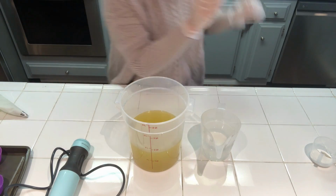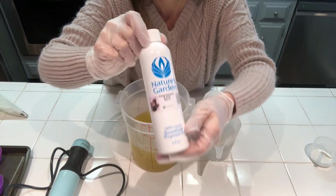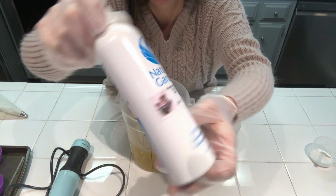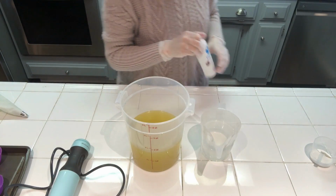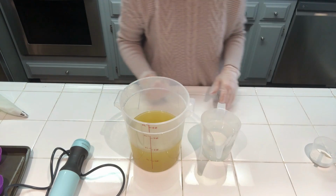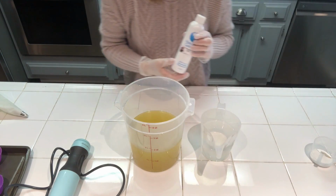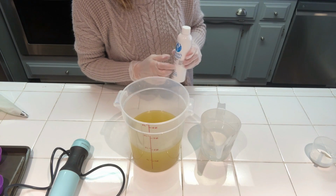I'm going to be using this beautiful fragrance that Nature's Garden sent to me to try out. It's called Passion Flower and Acai Berry, and I've tested it out a little bit in soap. It smells really good. It's kind of tropical fruit, floral, just a beautiful strong fragrance.